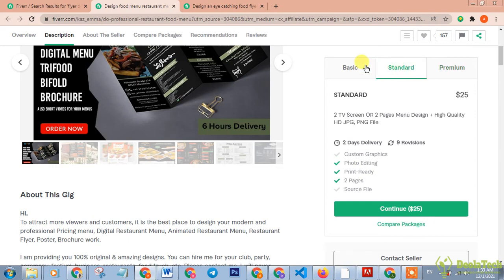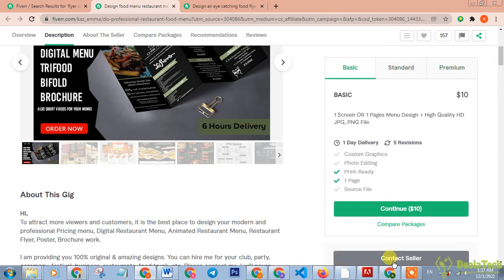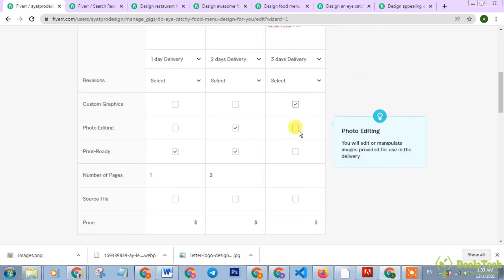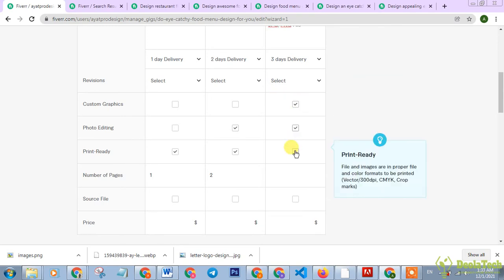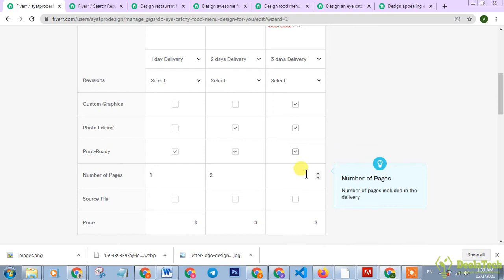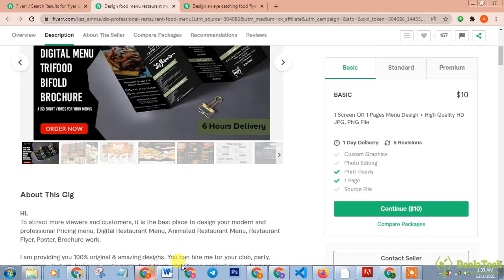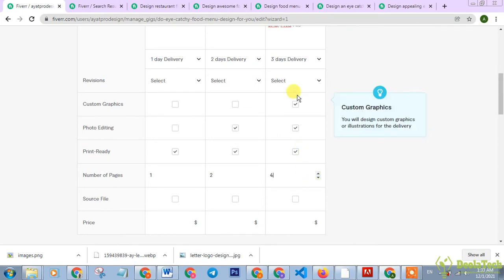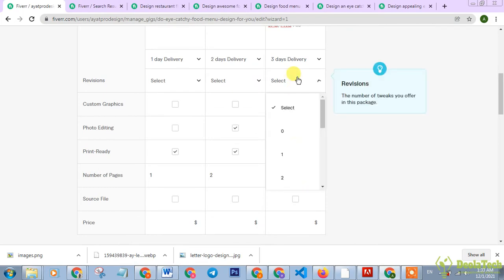Unlimited revision, 9 revision, 5 revision. Okay, we have custom graphics, photo editing, print ready, and I think 5 page if I'm not mistaken. 4 pages. Okay, 4 page. Then revision here is unlimited. I will advise you not to pick unlimited.